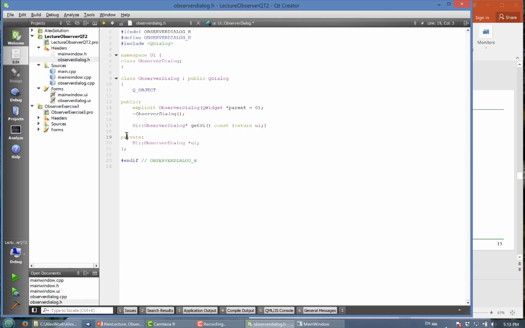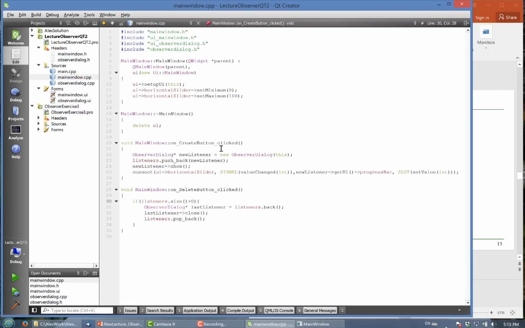You could also simply change this to be public, and then you can directly access this parameter, but that may also allow clients to modify it. Here we just want to get that UI and we don't want to modify it, so you can use a function get UI and return that. That's for the create button.